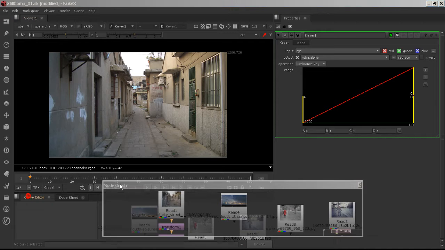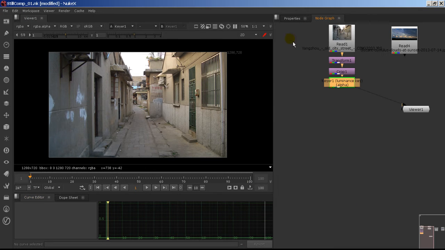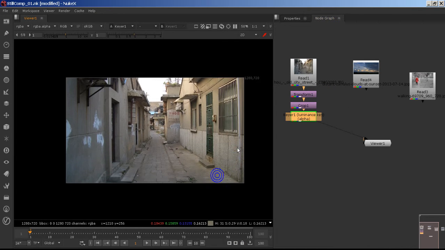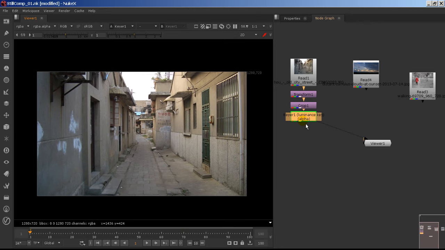I think I want to pull my node graph over here. Yeah, that'll work for now. And then I can pull this down, make that bigger. All right. So under this luminance keyer, and this works for everything, if I wanted to see the red channel, I could come over here and hit R, and now I'm looking at the reds of the image. If I hit G, it's going to be greens, B is going to be blue, and then I can just tap any one of those again.